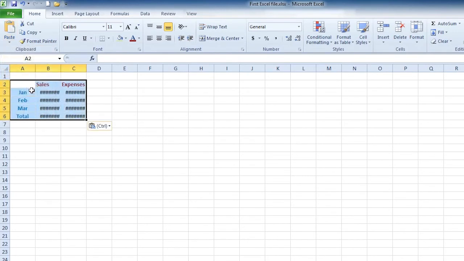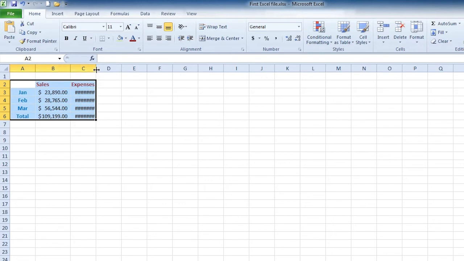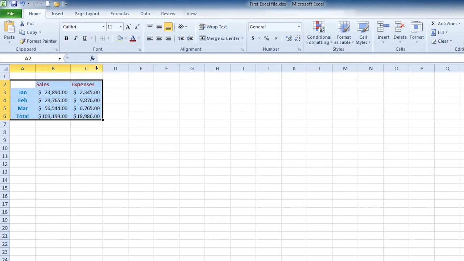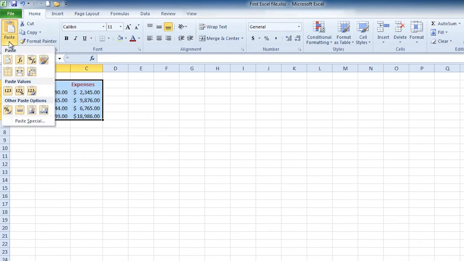And there you have it. Of course, you know how to fix those columns, don't you? Double click. There we go. All right. And real quickly, let's just click on the paste drop down and look at those other options. So you have a formatting option. It brings the formatting over.